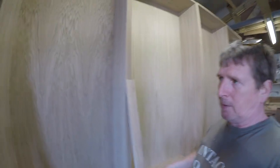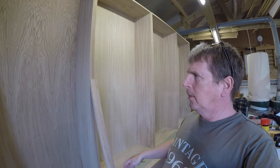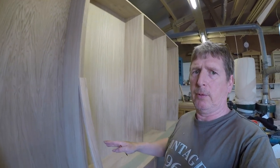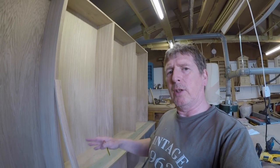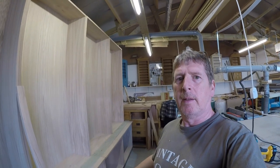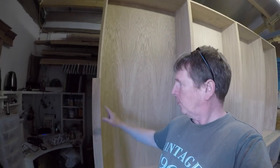Now picture this — I've got to get this into the van, set up the job and make it as simple as possible. I try and do everything I can in the workshop because I try and turn it from a fitting to a delivery. That's what I'm trying to do so that it just goes in, sits in the place, minimum of work, gets fitted in the place. The more I do in the workshop, the better it is. So this column will get biscuited onto there, glued in the workshop. So that's on.